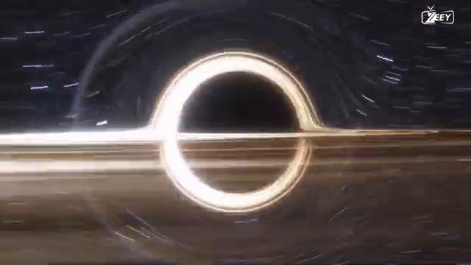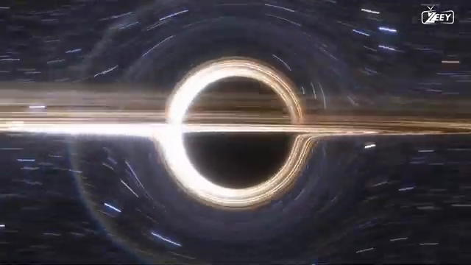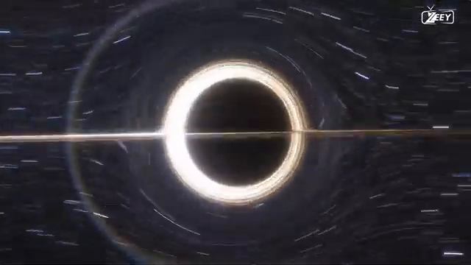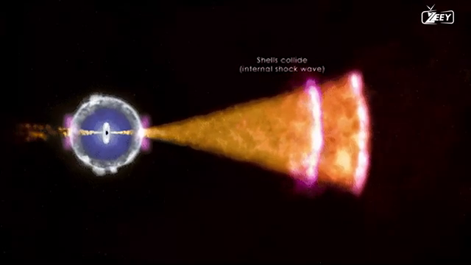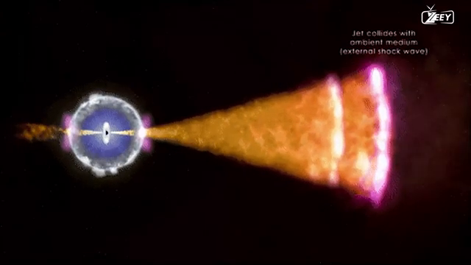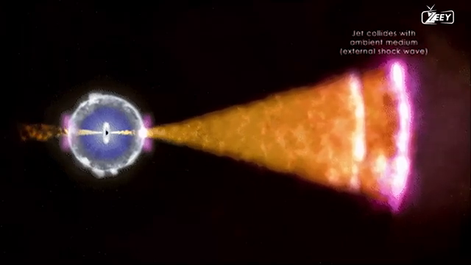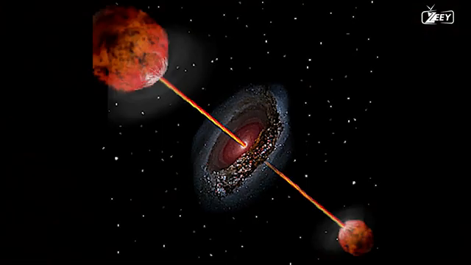Relativistic jets are a distinguishing characteristic of AGNs. When material does not fall straight into a black hole, certain particles experience high-speed acceleration due to a powerful magnetic field, which causes an outflow of ionized matter that travels along the black hole's axis of rotation. Due to synchrotron radiation, this often emits radio waves, generating twin narrow beams of high-energy particles known as jets that can stretch outside of the galaxy. These jets produce two structures that resemble lobes and are perpendicular to the accretion disk on the opposing edges.